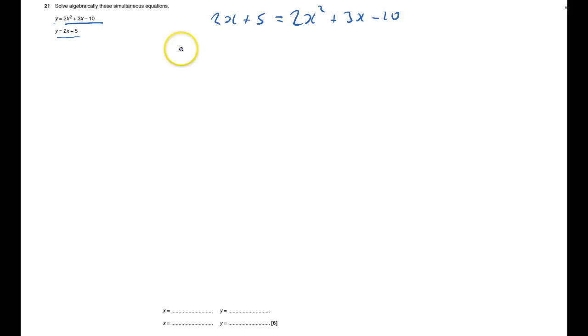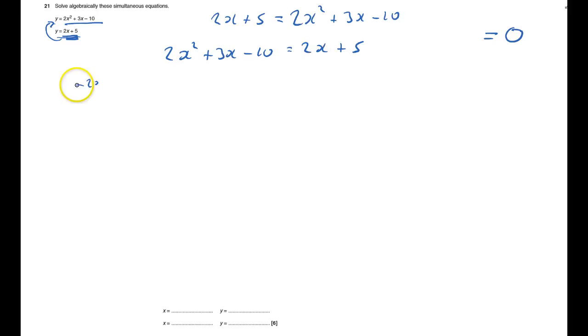Actually, when I'm doing this, I always like writing it with the x squared on the left, so I'm going to just rewrite that exactly again like so. And all I've done there is taken the y equals 2x plus 5, and instead of writing y here, written down 2x plus 5. Right, I've got a quadratic, I must have it equalling 0. So I'm going to have to take away 2x from both sides.